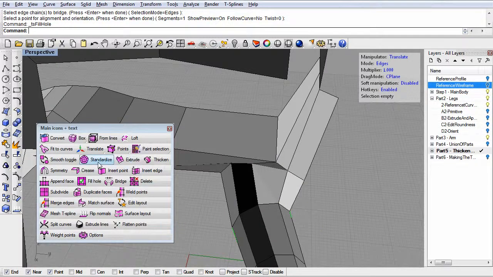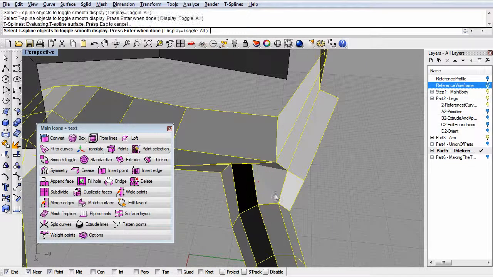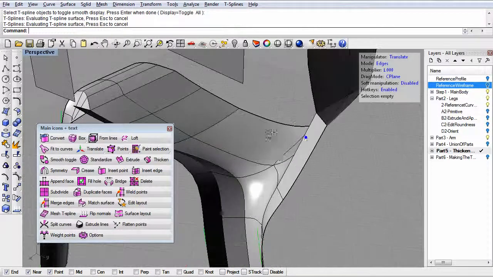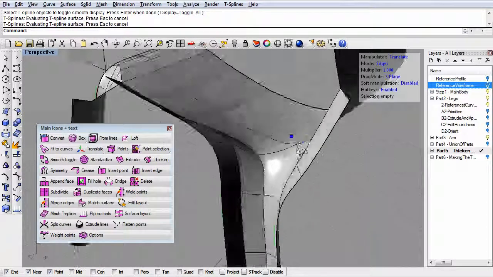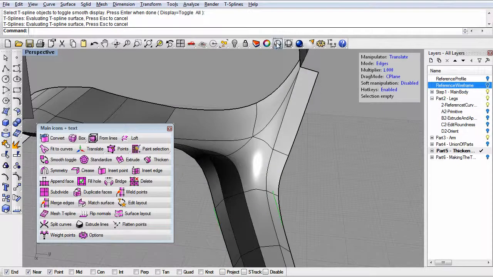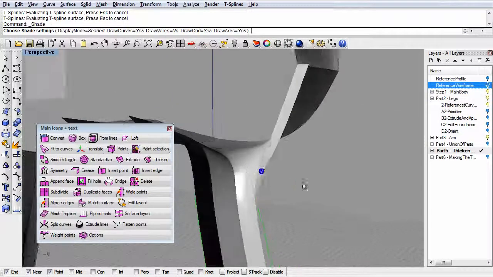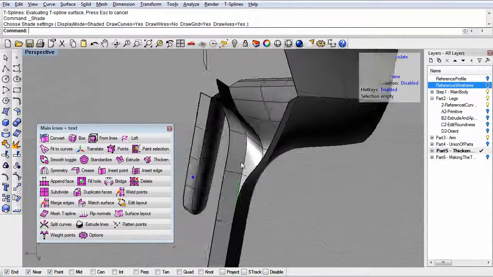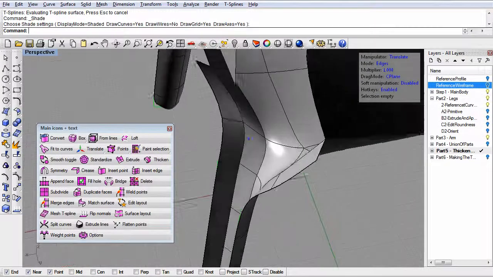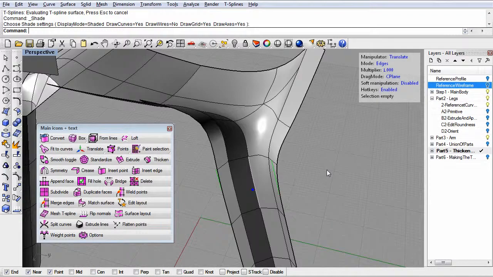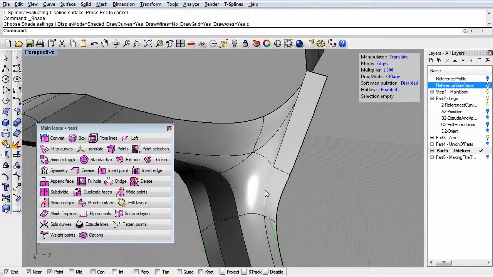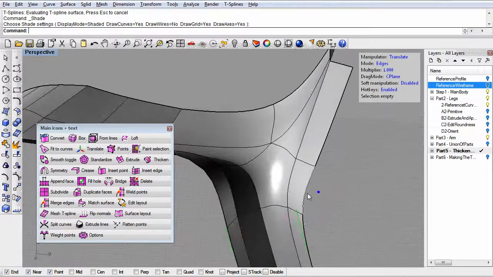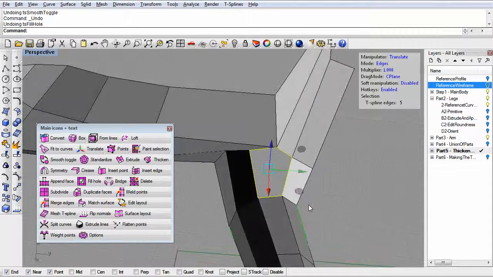Let me toggle the smooth mode and see what my model's looking like. It will probably look pretty bad because I've still got these creases kind of coming through. It doesn't really look that bad to have that 5-sided face there. You can see again these creases coming from these concave corners, and those will heal later. So I could just leave this like this. Let me undo a couple times and see what some of my other options are.